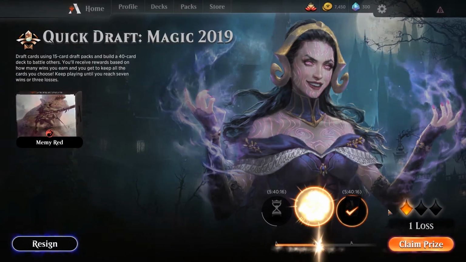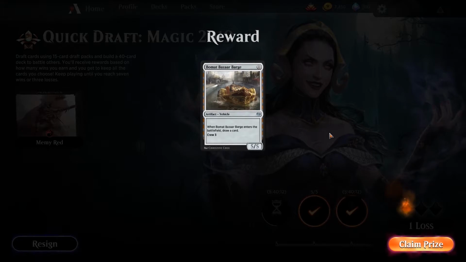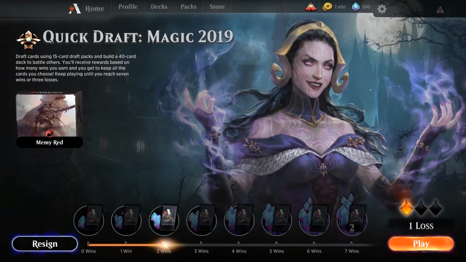Why did it? Oh, because I dropped a rank. No, you didn't drop a rank, you're climbing. Yeah, okay. You were tier 4 and now you're tier 3. What is this? Beaumont Bazaar Barge. Or Beaumat Bazaar Barge.